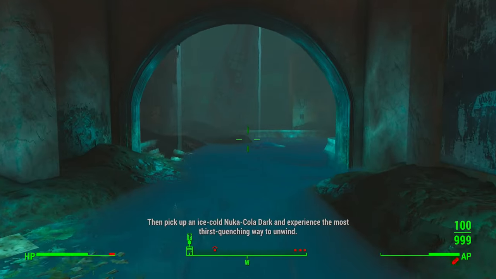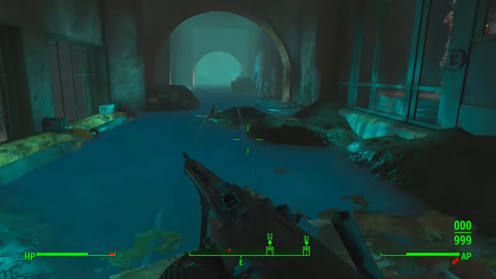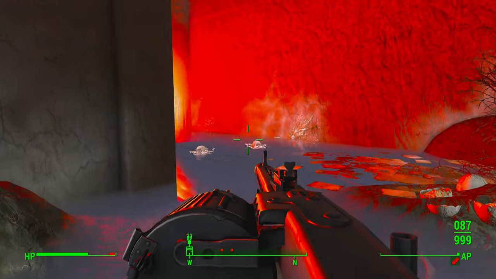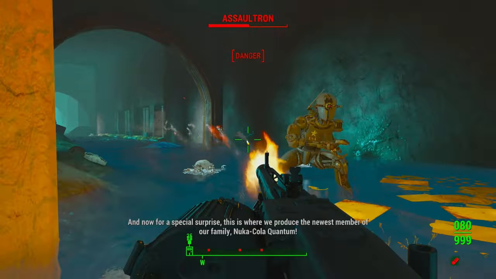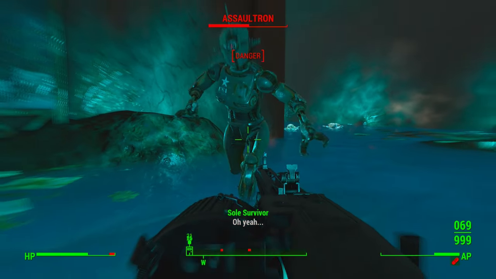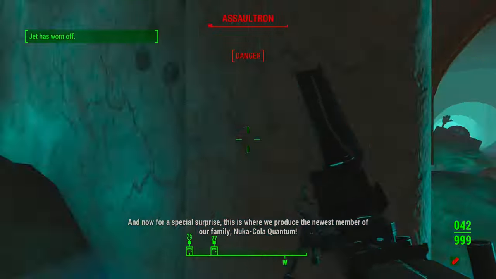I didn't want to have to do this, but I think it is MG42 time. That one's like invincible. Why is it invincible? It's cheating! Leave me alone, you cheater. It's an invincible Assaultron, what the hell? That is not fair. It's like dodging and weaving and stuff, but it's not taking any damage. There we go, now it's taking damage. What I thought. This Assaultron was not taking damage before.